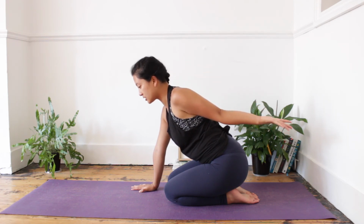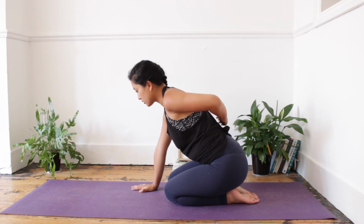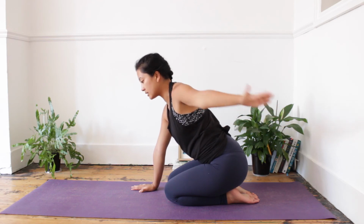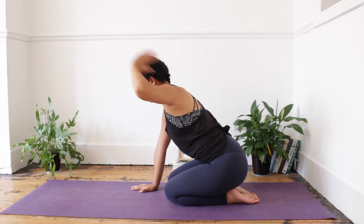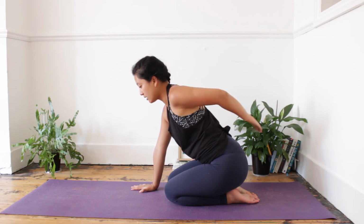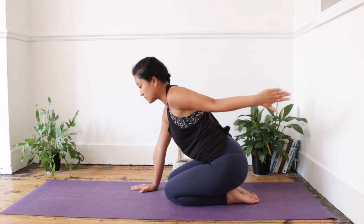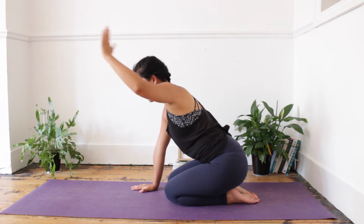When you get to the end position, bend at the elbow, palms facing the ceiling. Try not to touch your lower back here. And then come back. Turn the palm down, bring it back to center. Bend at the elbow. And again. So try and go as high as you can and as wide as you can in your joint. Hold it as high as possible so you strengthen your end range of motion. And that way you become a little bit more mobile or flexible.